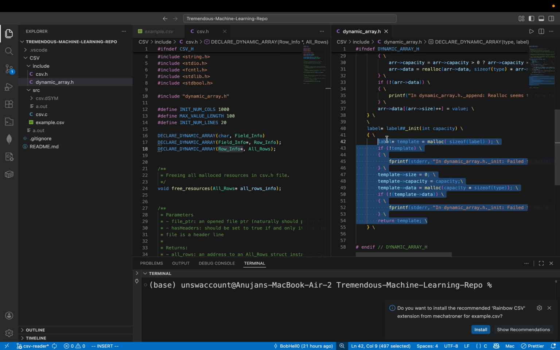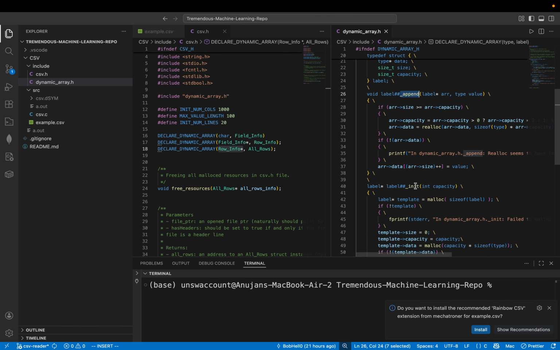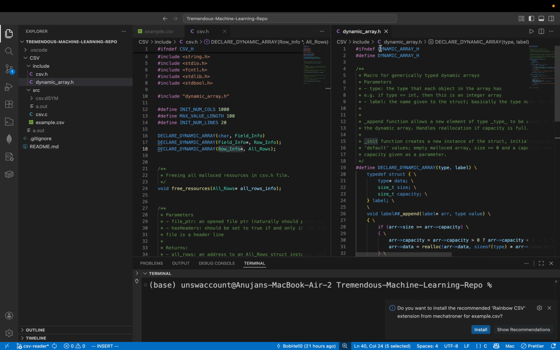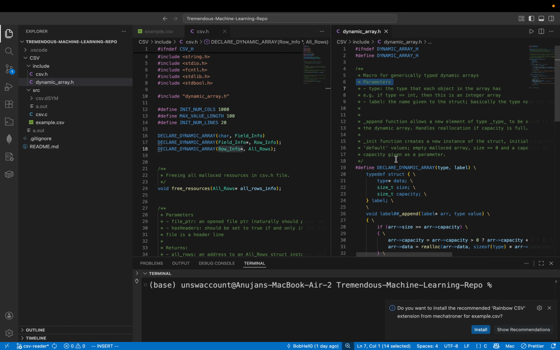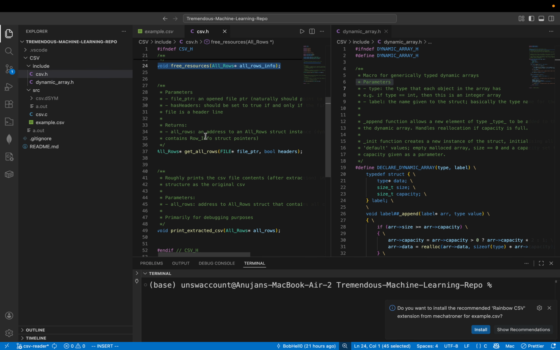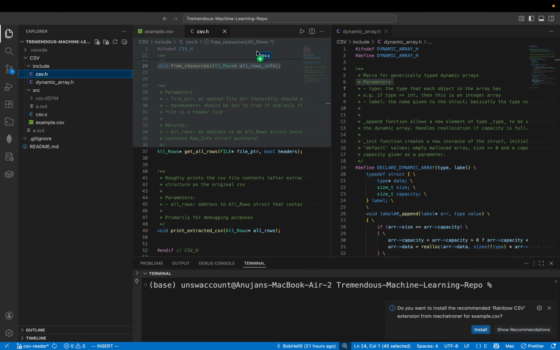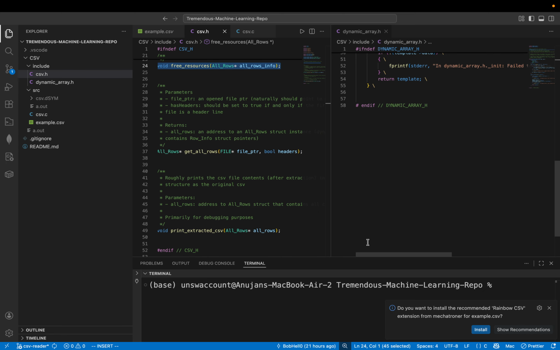I guess we could make a few more functions, like popping, like getting rid of something from the back and stuff like that. But for this use case of CSV, so far I only really need append and init. I guess technically because it's a separate header, I should be extending the functionality as much as I can, but it's fine. And then from there, of course, you can see I've structured the code to now use header files, which is much cleaner.